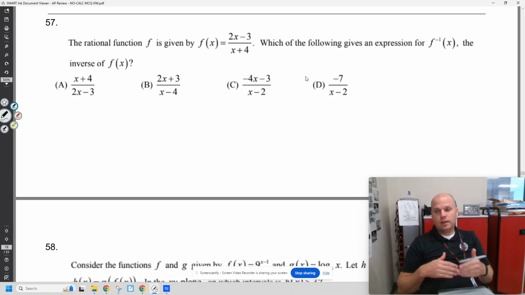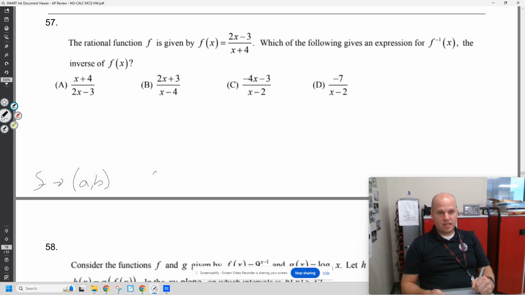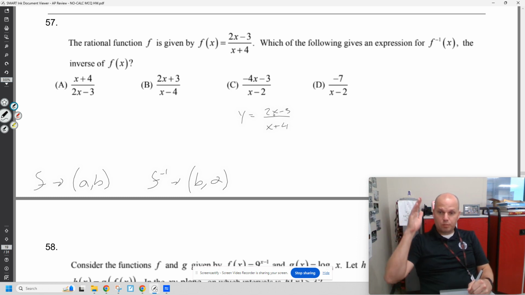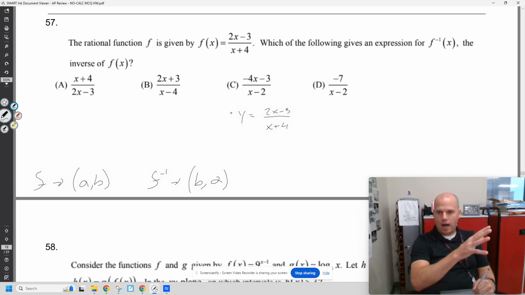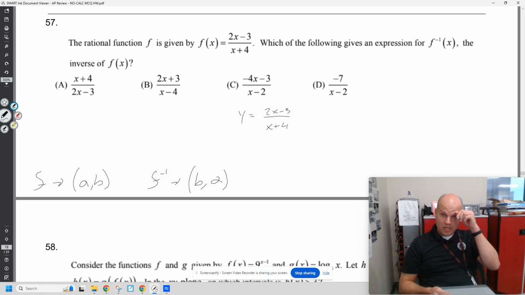How do we find inverses? This is when we understand the concept of inverses, and there are 2 ways to do this problem. If f has the point a, b, the inverse has to map that b back to an a. So if you have the point 2, 3, the inverse has to have the point 3, 2. Now, what we end up doing is taking an equation, and we want to see if we plug in an x, we get a y. We want some equation where we plug in that y and it gets back to an x. So we need to solve for x.